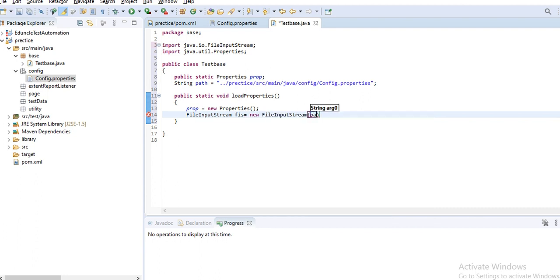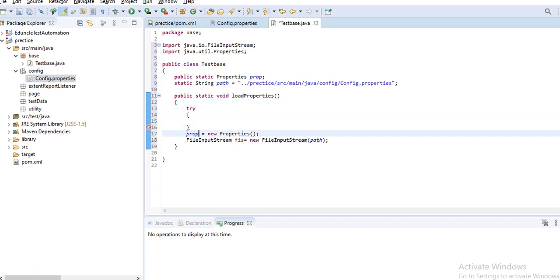You just need to pass the path. Okay, path should also be static.